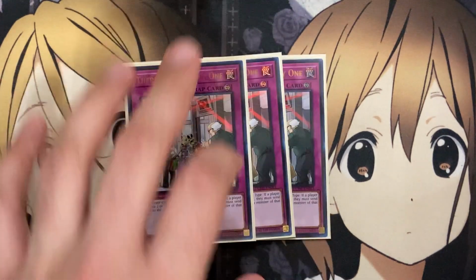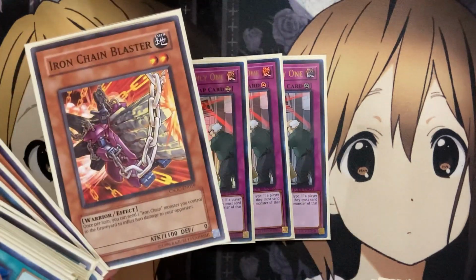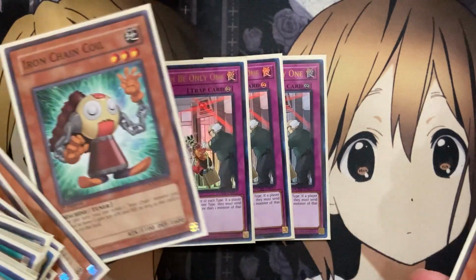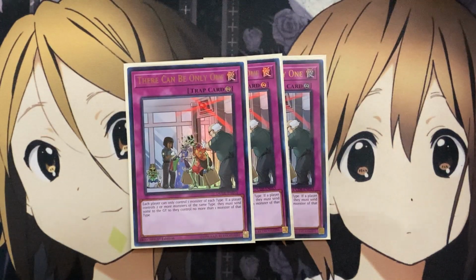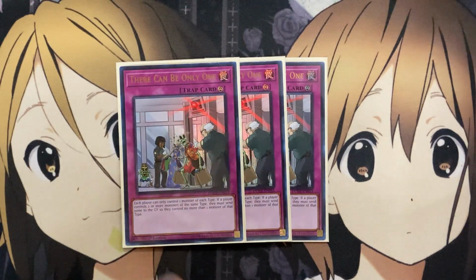For the traps, now we're running 3. There can only be 1. You are running a good amount of different types of monsters in this deck, so this might be the one beneficial part of having a warrior and also a reptile and also a machine type monster as all your different types you run. And the fact that Iron Chain Dragon is also a dragon type means that you can have all these on the field and still go for that summon and not be limited to your plays, but definitely shutting down a lot of cards your opponent may have in their deck.